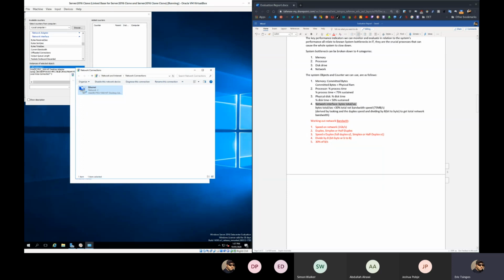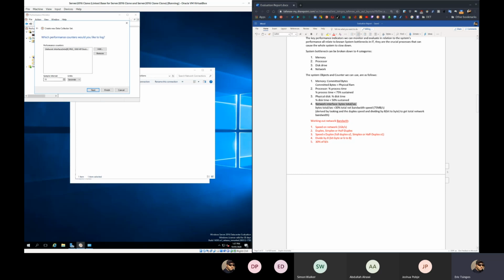Pro 1000 is the one that's connected. So here I look for the Intel Pro 1000. Okay, then I'll add that. You can see it's there. I can OK it. All right. Here I will change this to every 1 second. Next. Again, the default location, Perflogs admin network this time.